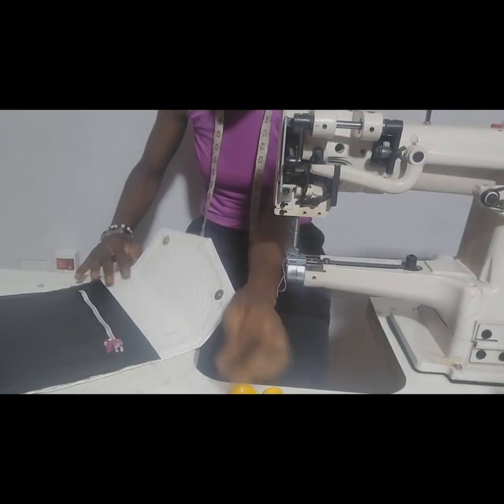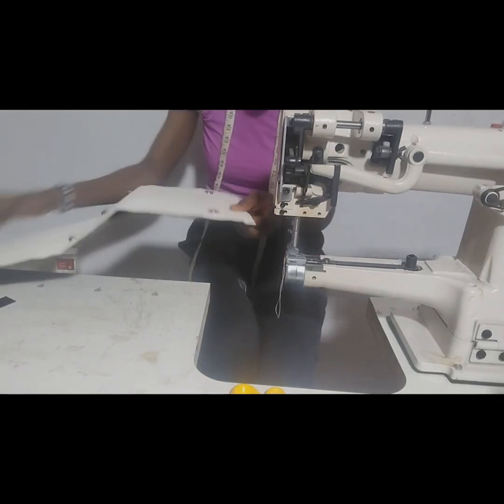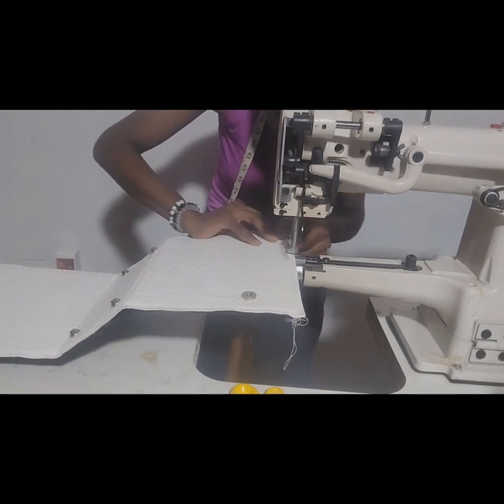And the second important part that I need to sew now is the upper part of this front body. So I'll be sewing from one side, one end to another end.